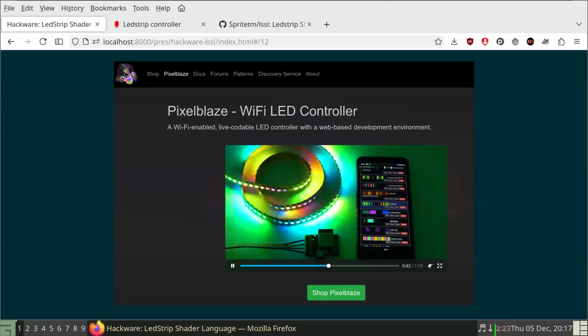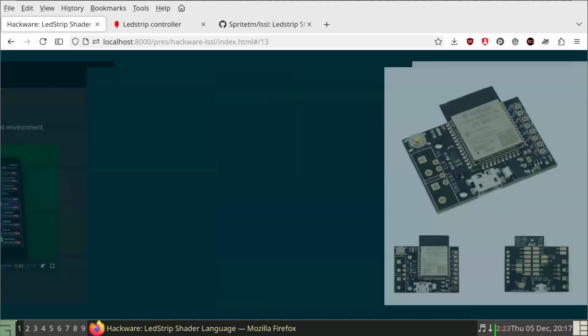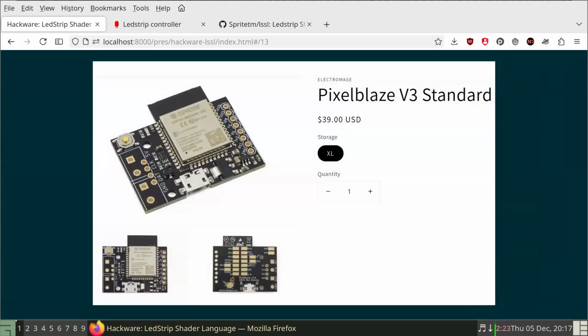And it immediately shows that. And that's great. The only issue is that he sells these. This is the only way in which you can get Pixelblaze: by going to a shop and buying a module. Don't get me wrong, I have absolutely nothing against people working hard on something and then selling it and not wanting to open source it. That is their choice. The guy worked hard on it. He deserves a bit of money.